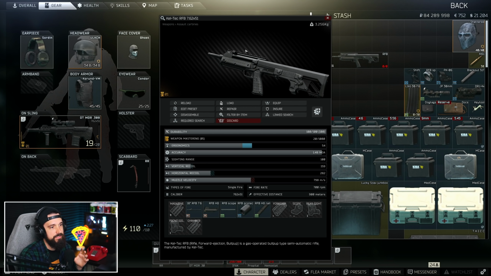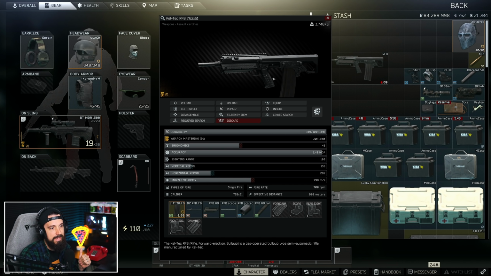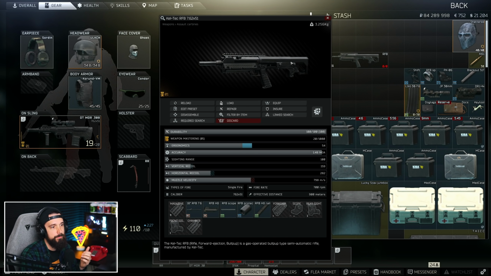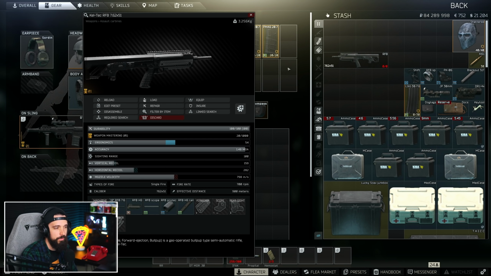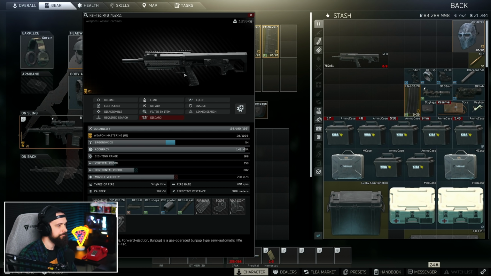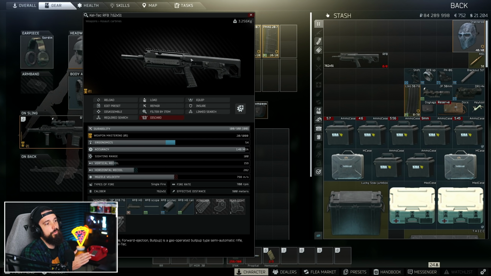Now, they are a bullpup, so the magazine sits in the back. We just did a video on the MDR, and what makes bullpups so nice, especially in Tarkov, is because you don't need to do a whole lot to mod them out. Once again, no gas tube, upper receiver, buttstock, pistol grip, buffer tube, any of that stuff. Now, that comes at a cost always, right? So you're not going to be able to get the stats of this gun really, really low, but it's cheap.